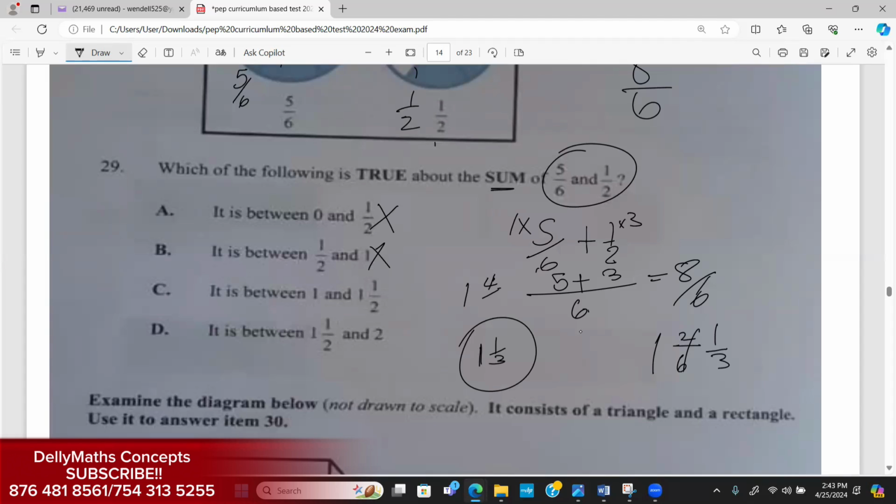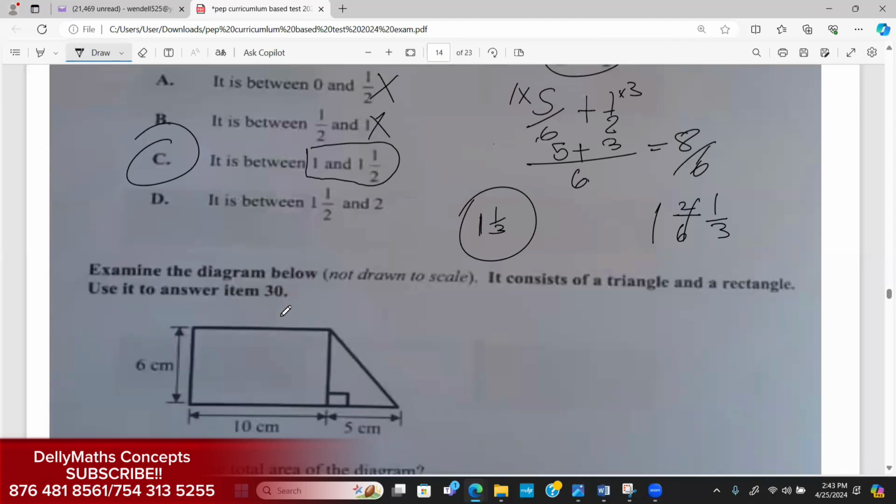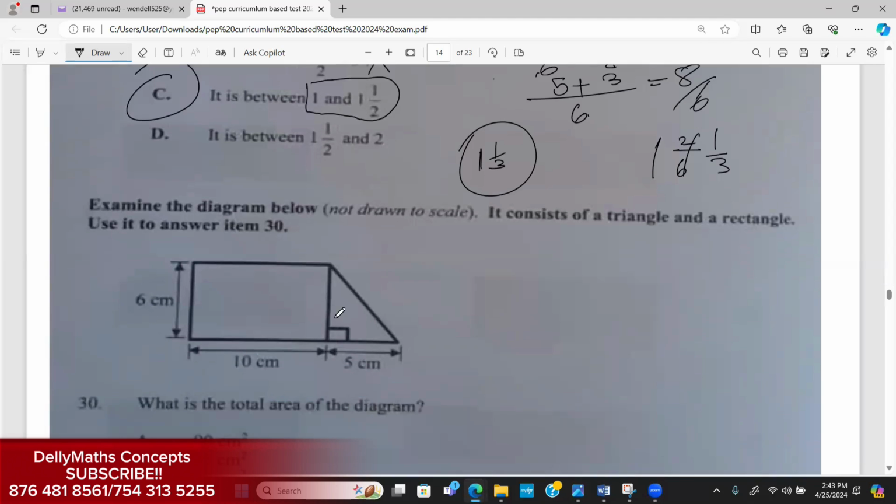1/2 is 4 over 8 in this context. You understand? So this is between 1 and 1.5. It's on the lower end here, right here. So this is the answer. It has to be between that. So we know it's more than 1, but we know it's going to be less than 1/2. And 1/3 is less than 1/2. Okay? So that's where it is. C is the answer for that.